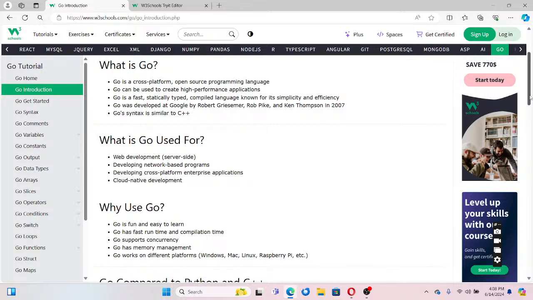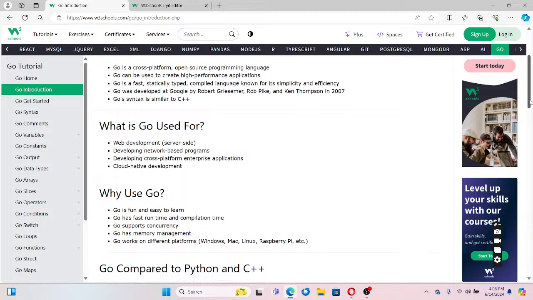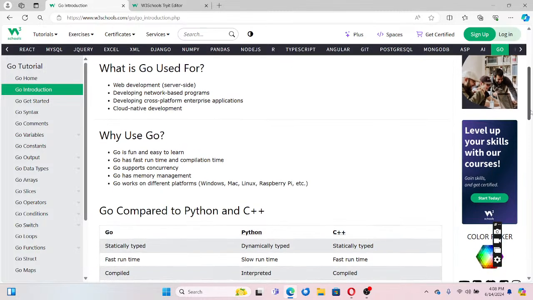We can use Go for multiple purposes: server-side programming, network-based programs, cross-platform applications, enterprise applications, and cloud-native development. And it is easy to learn. Those who are already familiar with a programming language can easily learn it.